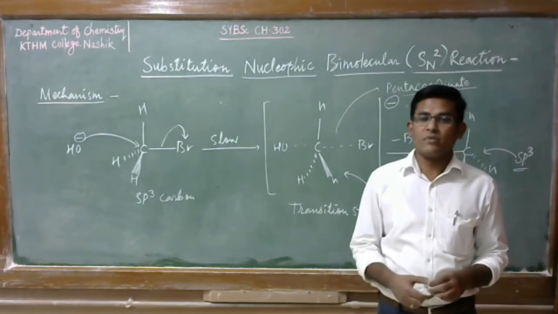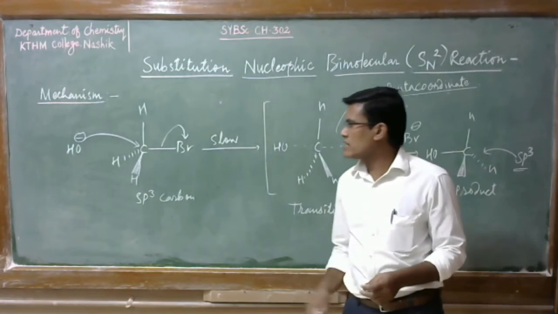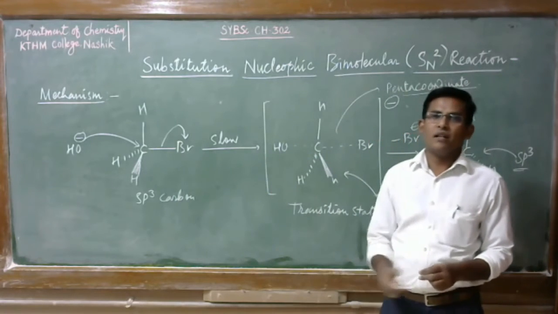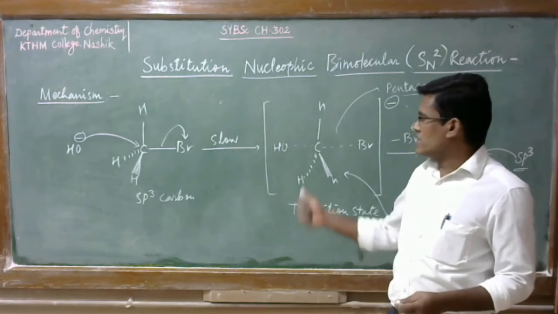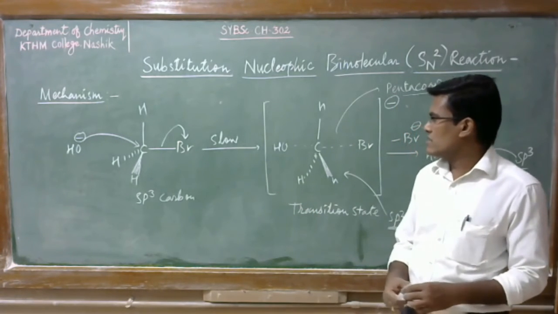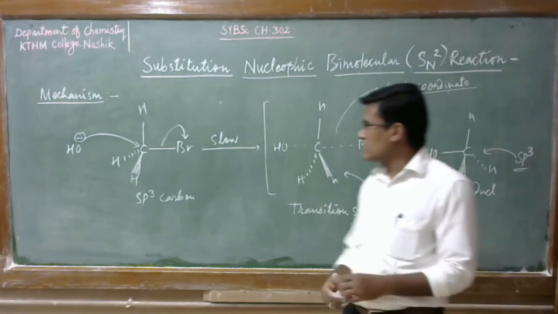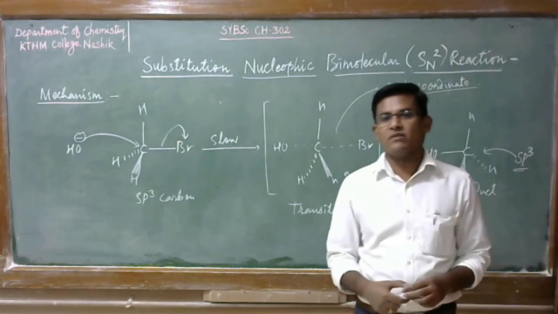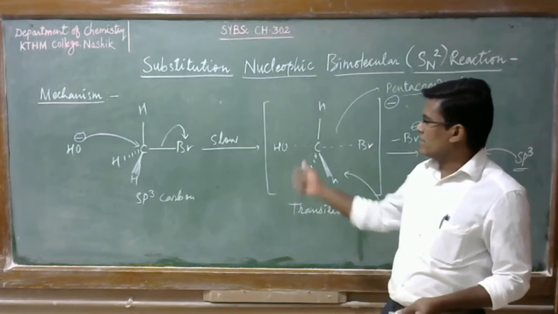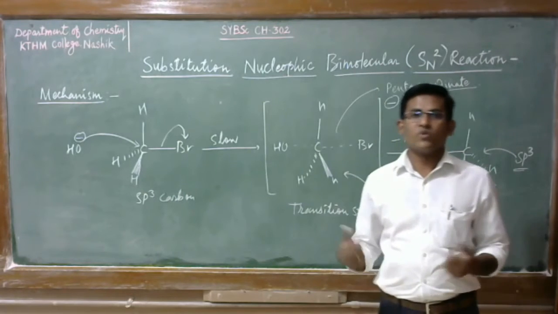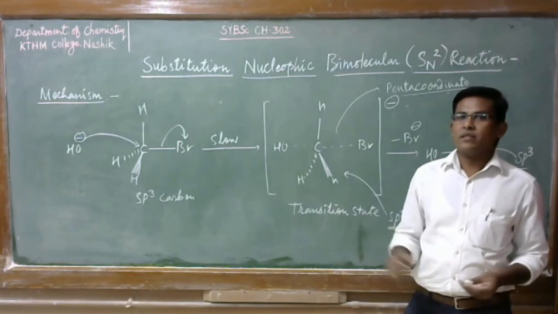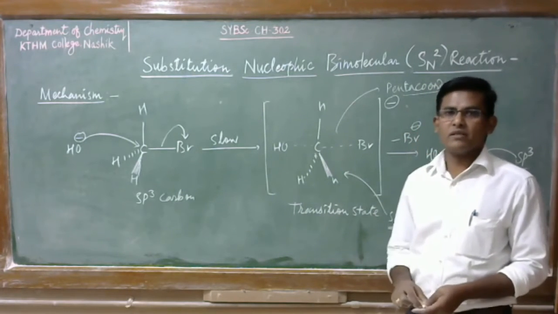As I mentioned in one of the lectures, when we were discussing SN1 reactions, bond breaking is an endothermic process since it requires the absorption of heat, and bond formation is an exothermic process. Since bond breaking and bond making are simultaneous, and the rate of this reaction depends on the concentration of both the reactants, both the processes are part of the slow step. So let's have its energy profile diagram.